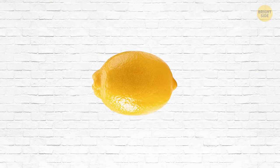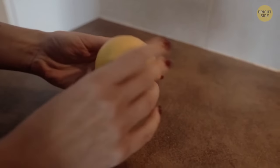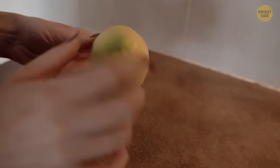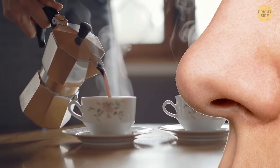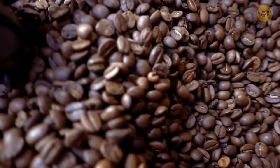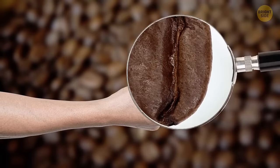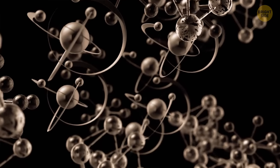You can determine whether a lemon is ripe by eye. If its skin is smooth and has a rich yellow color, it's ripe. A greenish tint or a pale yellow color tells you it's not ready to be used yet. For coffee lovers: if you really want to enjoy your coffee experience, it's way better to buy beans and grind them yourself, or ask a salesperson to do it in the store. That's the best way to make sure the product is made without any extra additions that can be present in regular ground coffee.